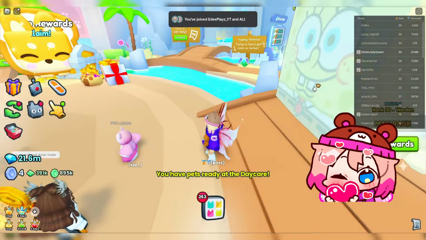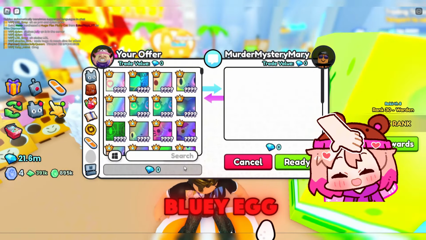The SpongeBob Titanic and the Huges are really cute, and I hope they do more collab eggs like this. Maybe they'll make a Bluey egg.